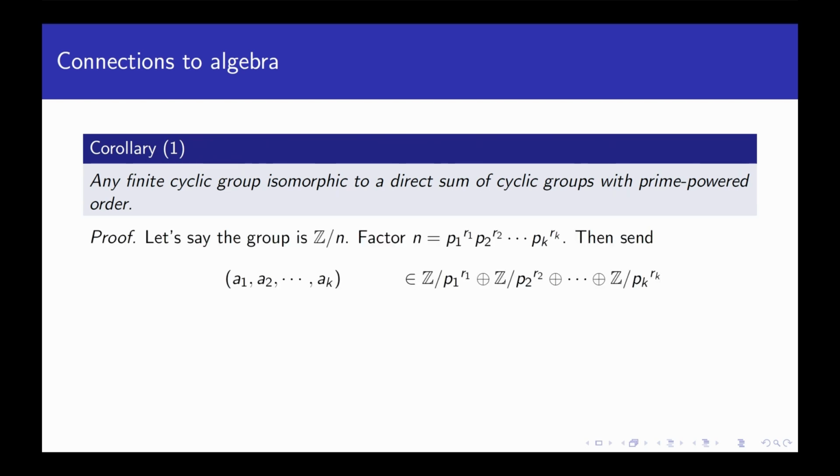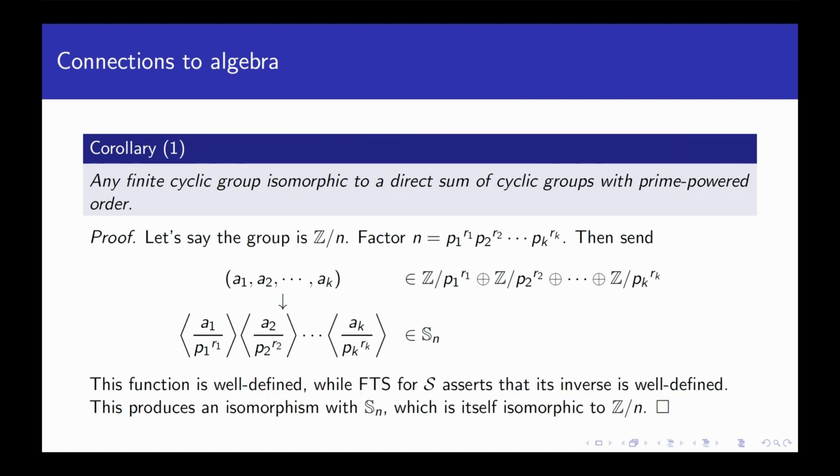So you take your finite cyclic group, which is Z mod n, up to isomorphism. You take n and you factor it into a product of primes, and you grab that group right here, this cyclic group. You take any n-tuple here, and you make them the numerators in stars. That star is well defined. The fundamental theorem of arithmetic says the inverse operation is well defined. So that means this direct sum is isomorphic to the set of n-pointed stars. That's just Zn. There you go. There's a nice explicit characterization.